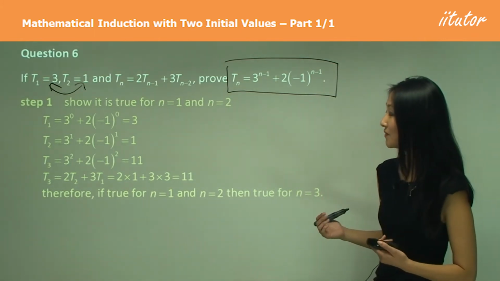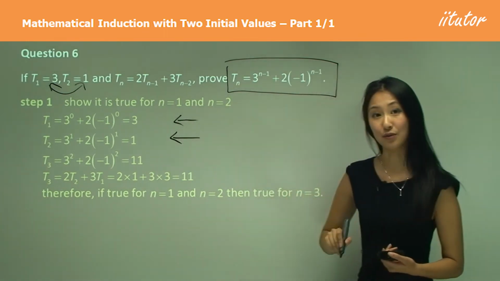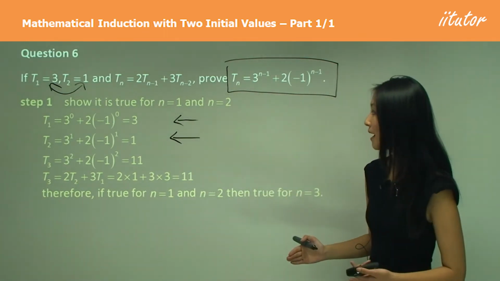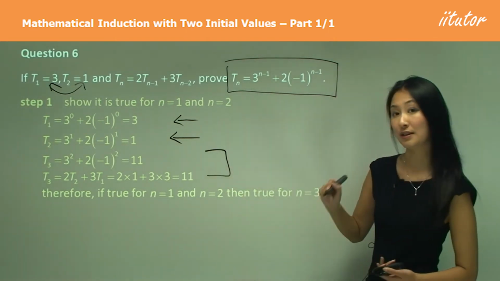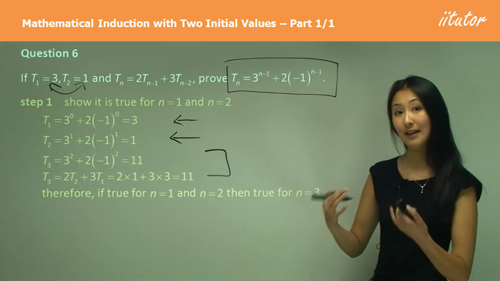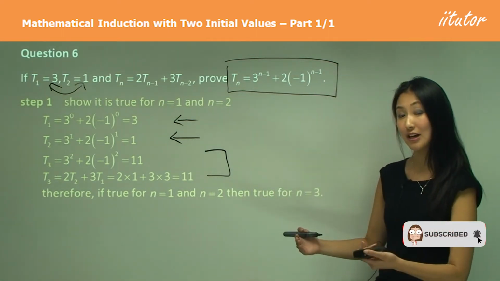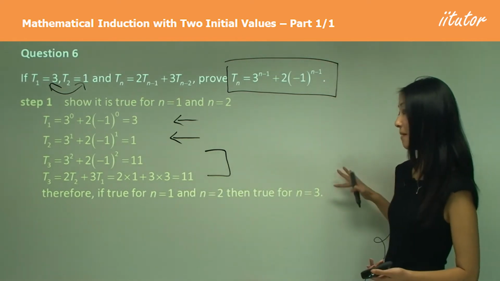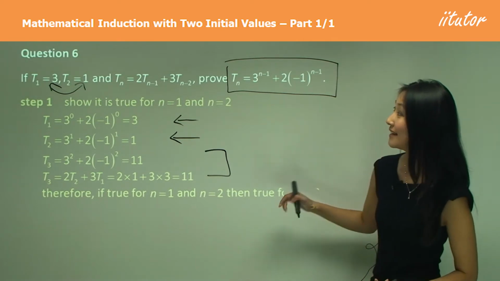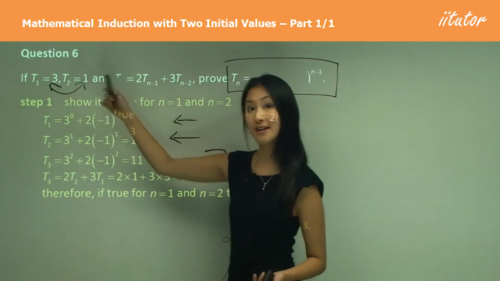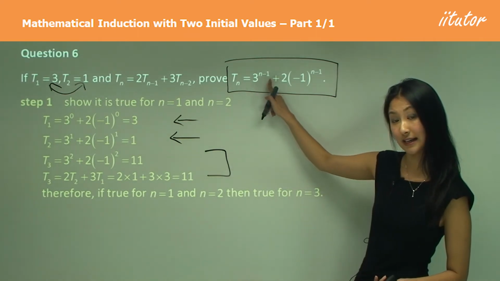So can you see what we've done here is we've proven it's true for n equals 1 and n equals 2, but we must also use n equals 3 to show the relationship. So we're saying if this does occur, then the relationship between them also makes n equals 3 true. The other point to note is we've been given the information of the first and second terms, which is why we only need to substitute it in here.